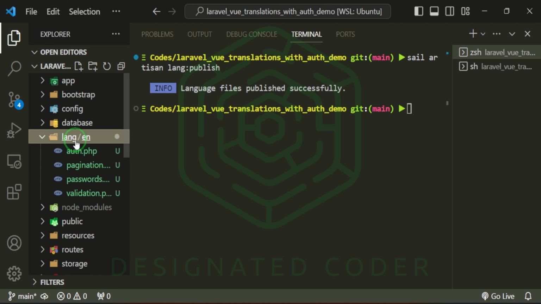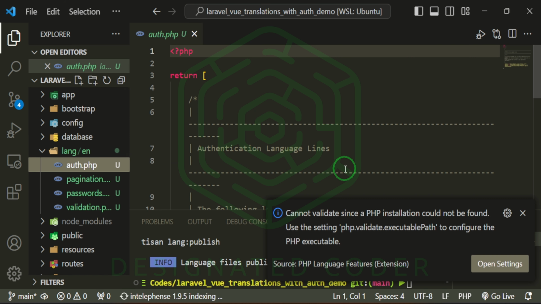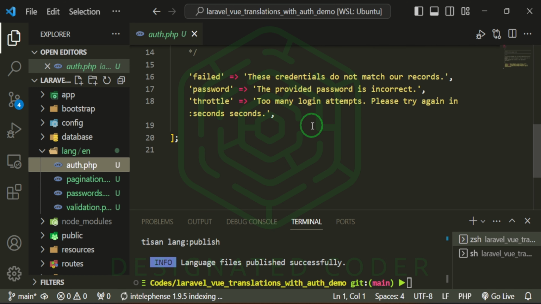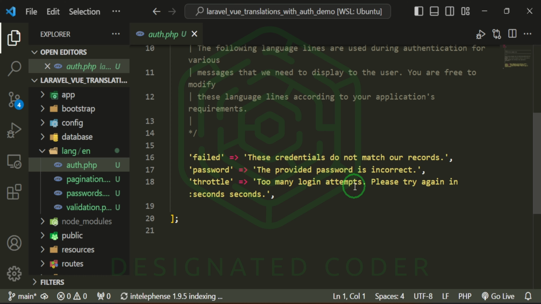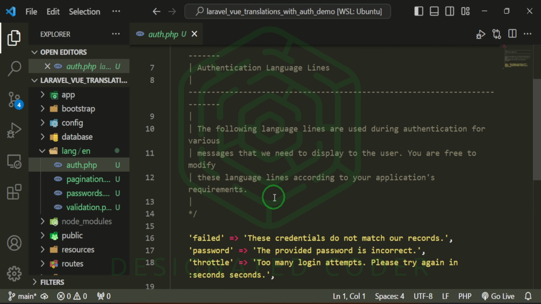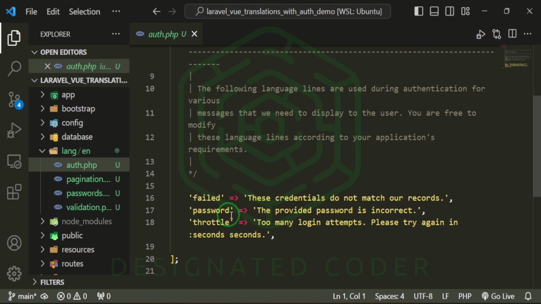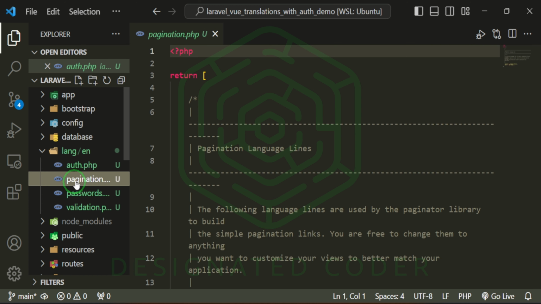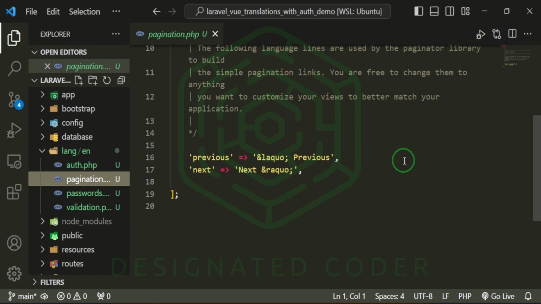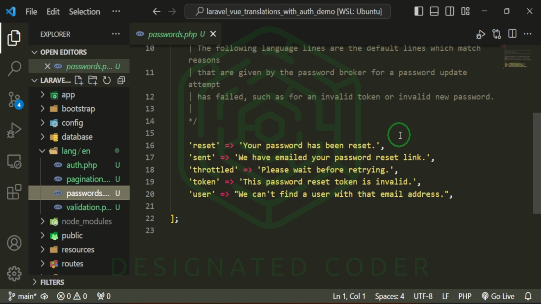All right. If we take a look here, now we have a lang folder. We have an auth file, and this auth file is for when you have translations for your authentication. So if your credentials don't match, or your passwords don't match, this is what's being displayed in the error fields within the front end. For the pagination, if you're doing left-right buttons, these are the translations for that, and that's pretty much all that is. In the passwords file, this is for if your password has been reset, anything involving the password and authentication with the password, that's where these are coming from.